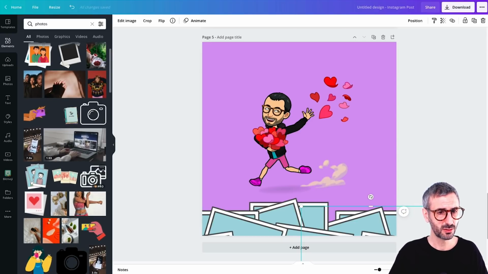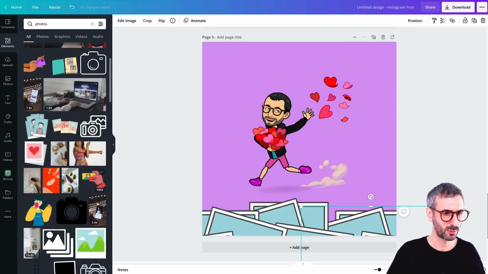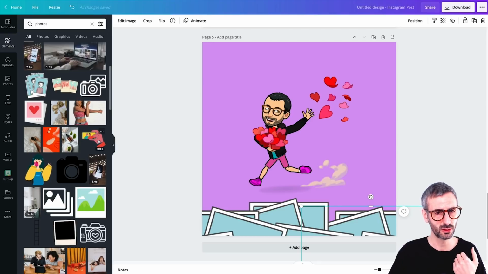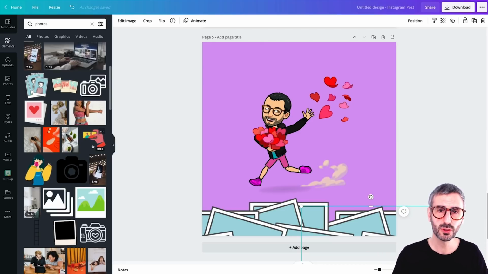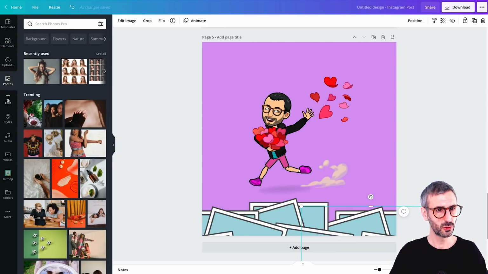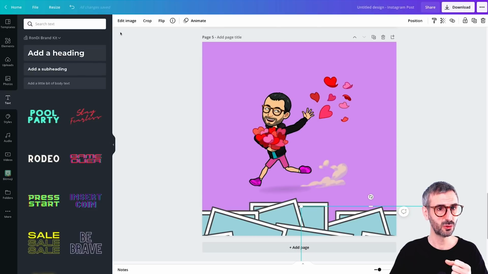So this is for me a super important feature because just the quality of everything you get and the choice is so much more. So it is a very simple one. It is maybe one that is the most important for most people. It is definitely super important for me. So again, it is the photos. You have more fonts as well. So you have way more fonts when you are a Canva Pro user.